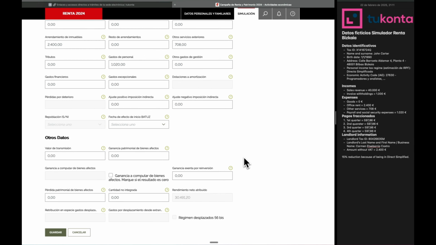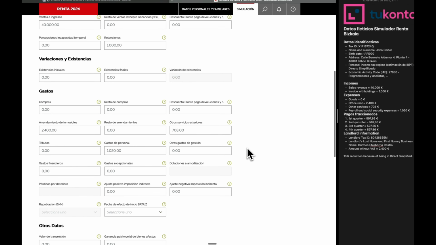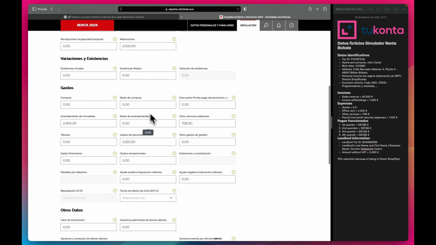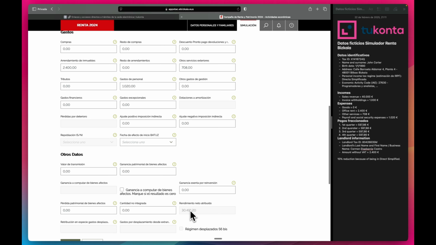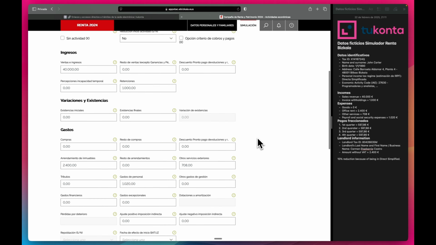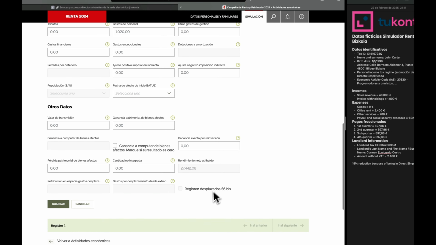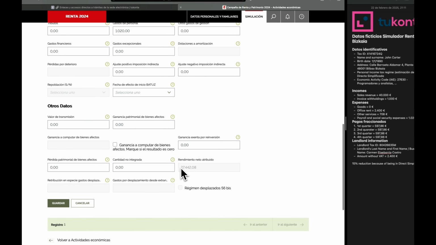So that's really good. You can play here with this, for example, this activity start reduction. You will see that they calculate this profit. If we set it to yes, you will actually get a lower profit, so you will pay less taxes.